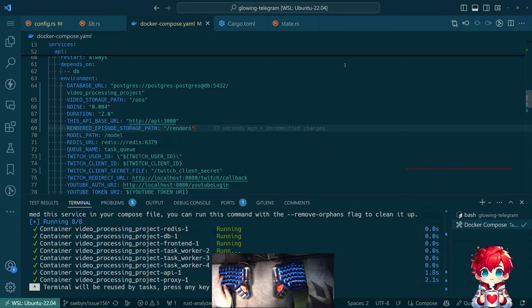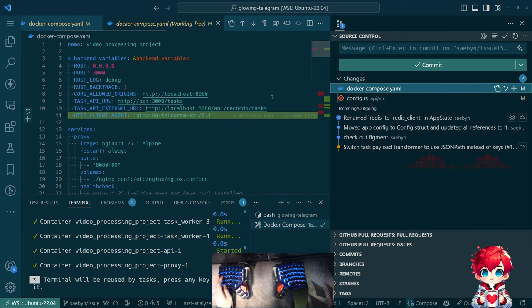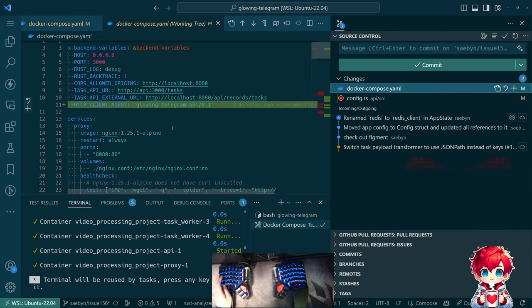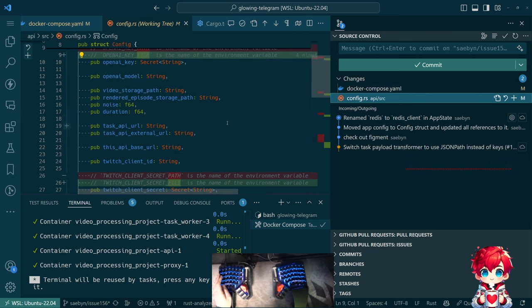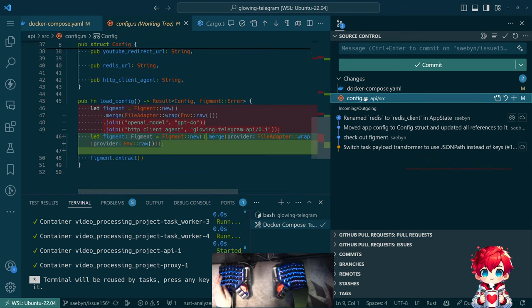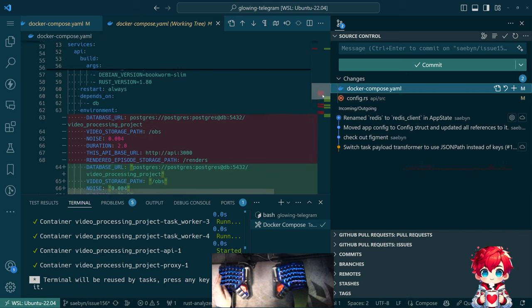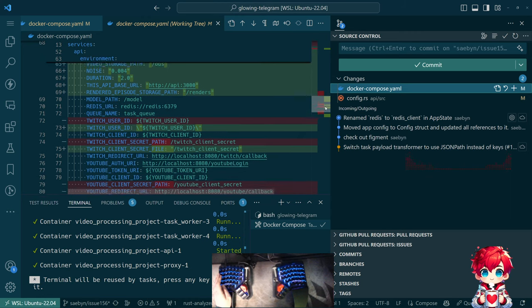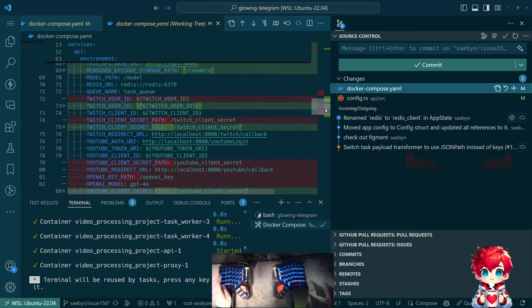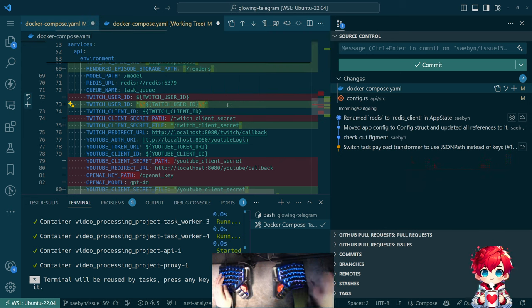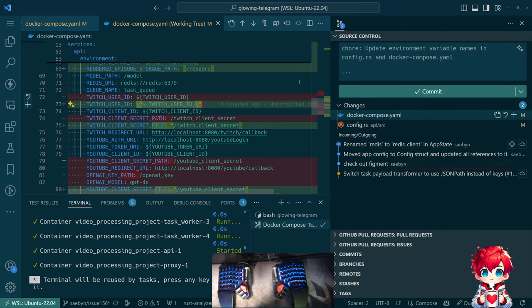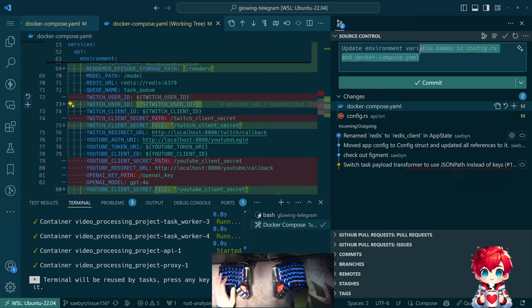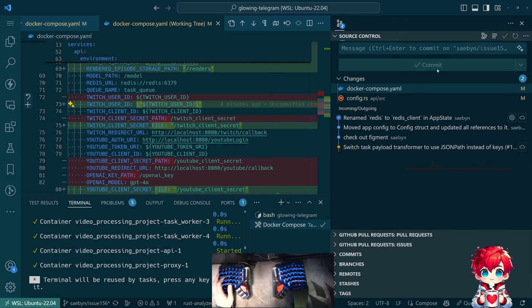It works. And what have I changed? Oh, I did change the Docker components, right? We added HTTP client agent. I got rid of the default stuff completely, and we're just passing the agent value. I quoted some things. I guess technically speaking, to be really thorough, I would just quote that again. Whatever. It works now. I'm going to commit it as is. And we're going to move on. Environment variable names. And there and there. Yes. Good enough.